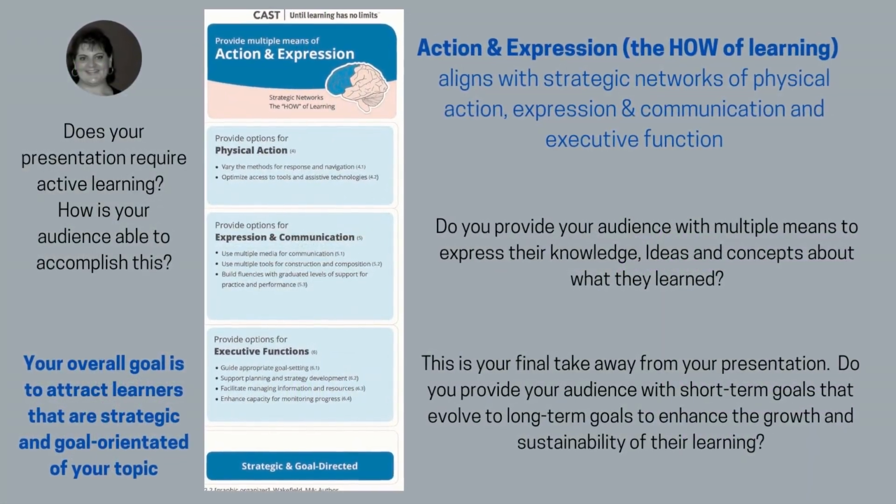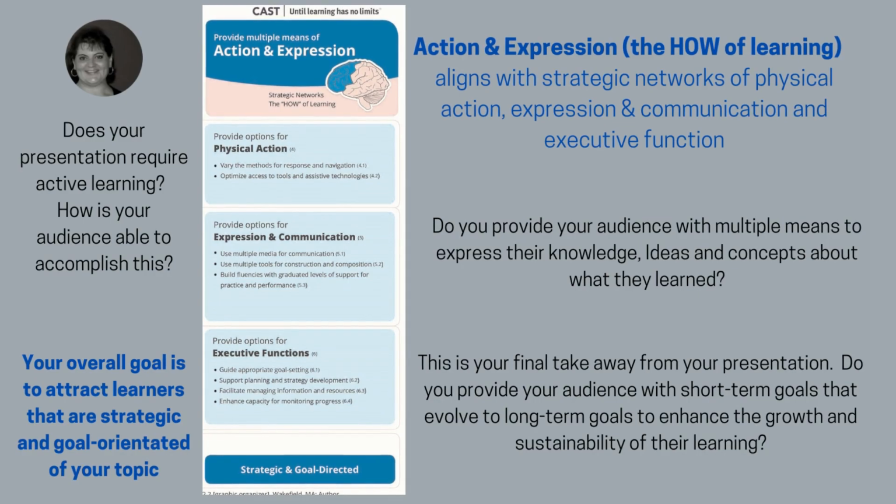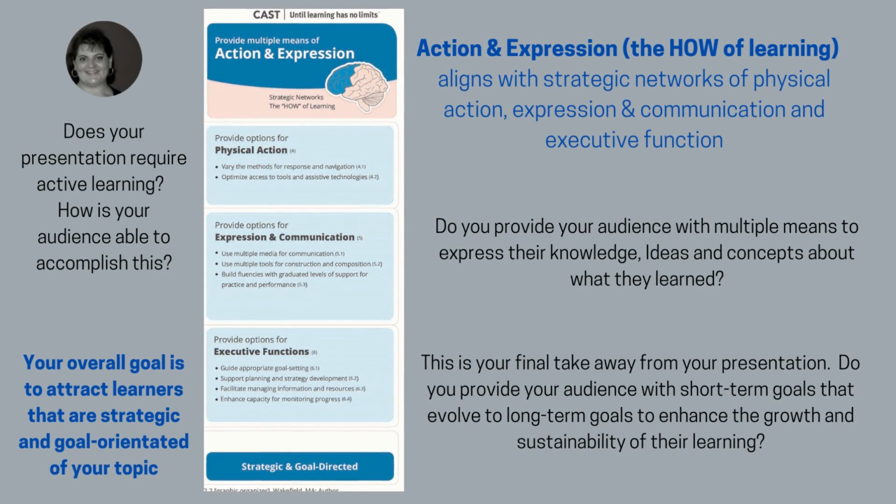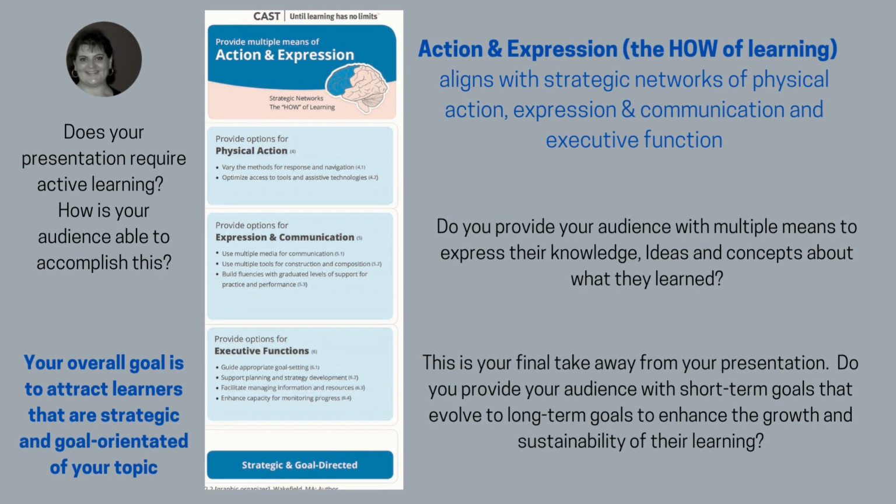And the third principle is action and expression, the how of learning. And this aligns with the strategic networks of physical action, expression and communication, and executive function. So, how does your presentation require active learning? And how is your diverse audience able to accomplish this? Do you provide your audience with the multiple means to express their knowledge, ideas, and concepts about what they have learned? Is your presentation interactive?